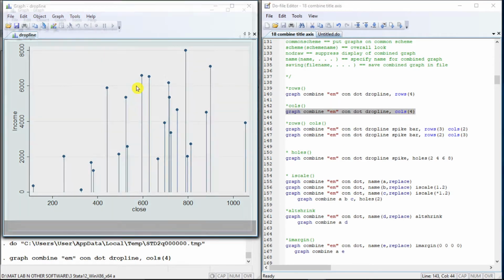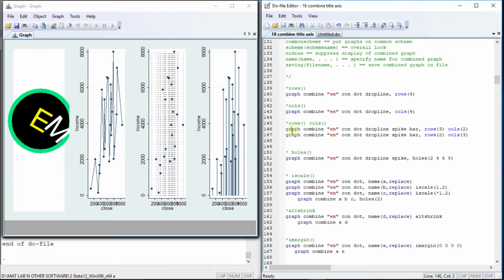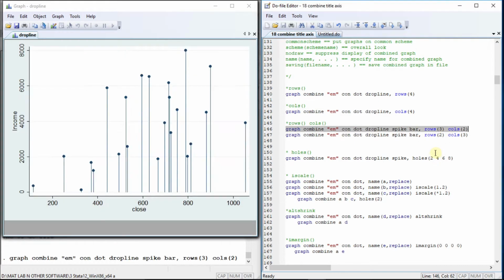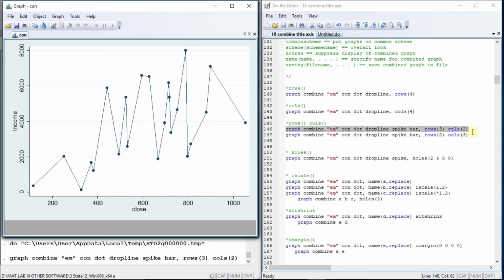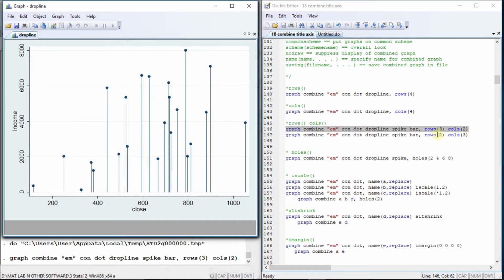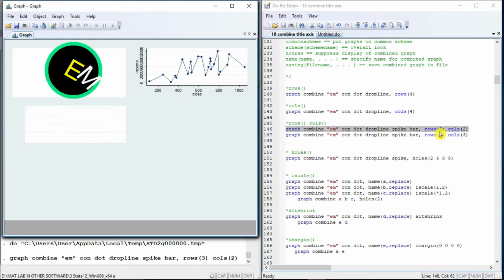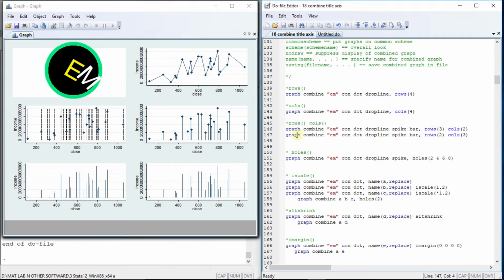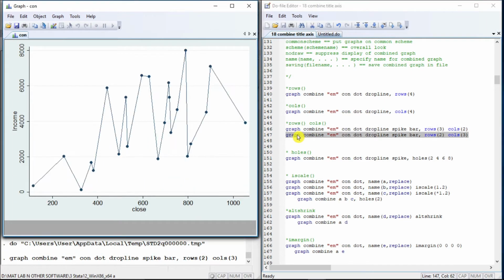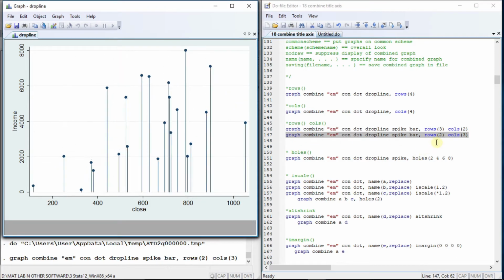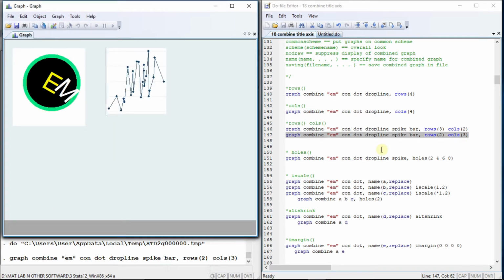Now we get the graphs arranged in their column form. We have specified 6 different types of graphs with 6 different names, and we want to arrange them into 3 rows and 2 columns. So we'll get this matrix arrangement. The graphs will be depicted in their row and column forms, 3 rows and 2 columns, and we can specify again 2 rows and 3 columns. Now we'll get the result as per our specification, 2 rows and 3 columns, all 6 graphs.